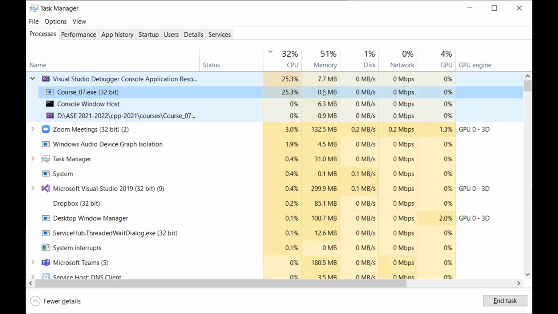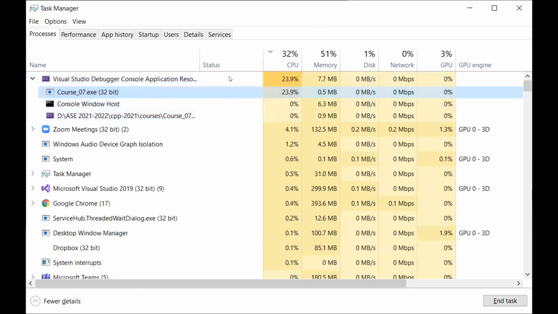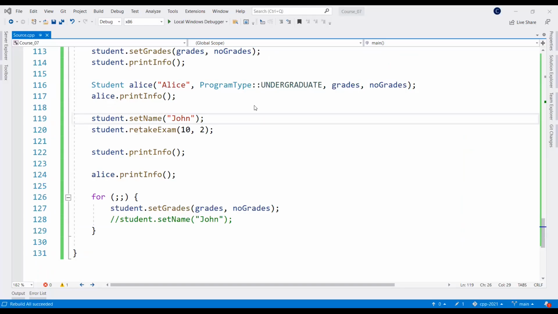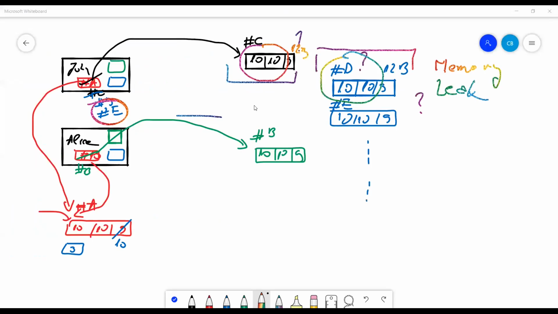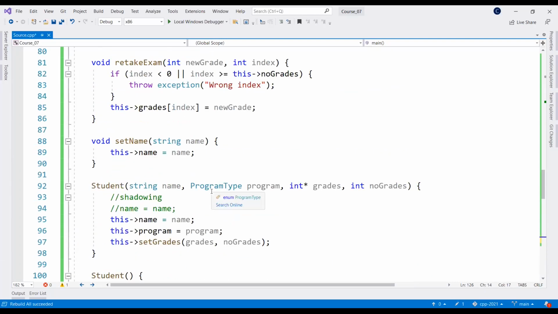Every time you change the address of a pointer, just ask yourself, hey, do I need that value anymore? Do I still need to keep it in heap? Or is it safe to delete it because I will get a new array? And if the answer is no, you don't need to keep it, then you should avoid the memory leak. Okay, so that's a memory leak, and this is the way we avoid it.